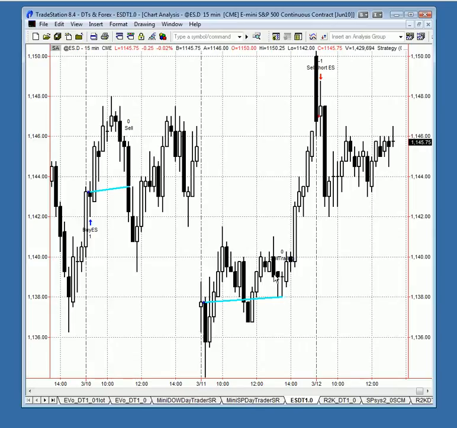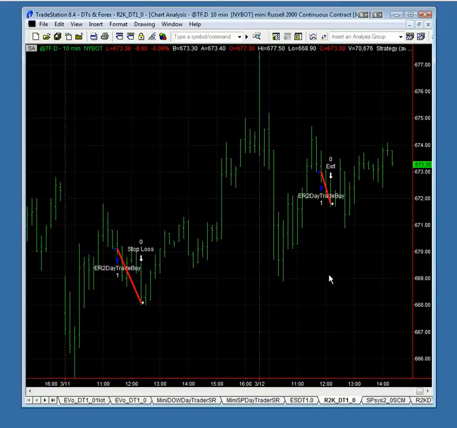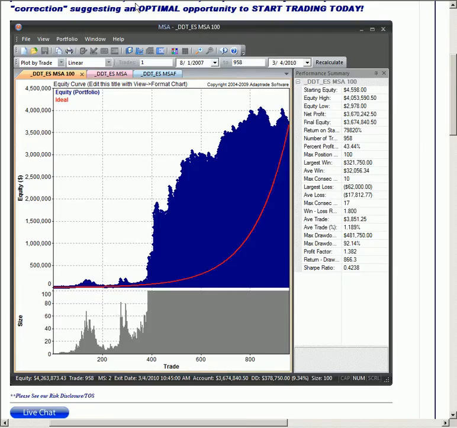Certainly any other situation would have been a great stop out, but unfortunately got stopped out right at the low, on also the Russell Day Trader 1.0. As you can see, getting stopped right at the low of 668 before the move up. So it happens, but nevertheless, we did have kind of a new portfolio.